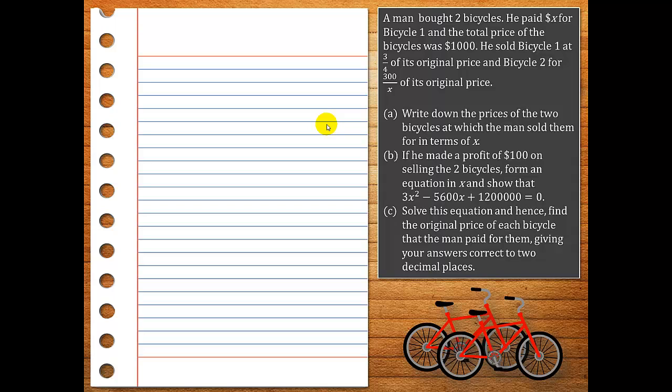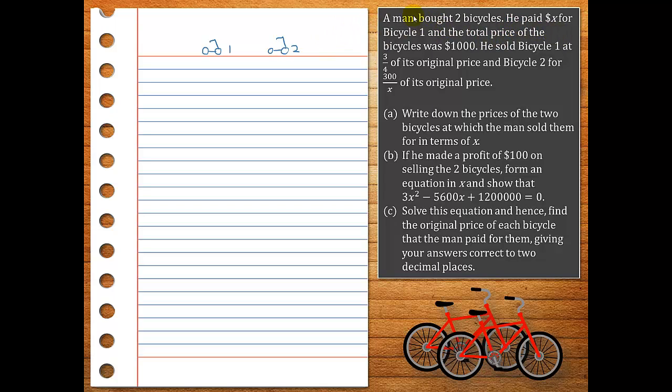Now, there seems to be a lot of information here. As you recall from our first video, there are 2 ways that we can go about to simplify this. First, we can highlight the keywords. Second, we can draw diagrams. Drawing diagrams will really help to condense all this information. Now, let's try to draw 2 bicycles, and let's call this bicycle 1 and bicycle 2. Next, let us try to represent all this information onto the diagram.